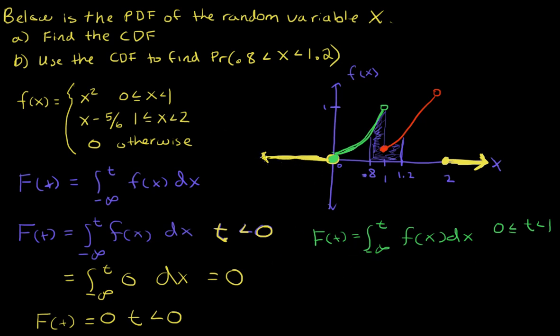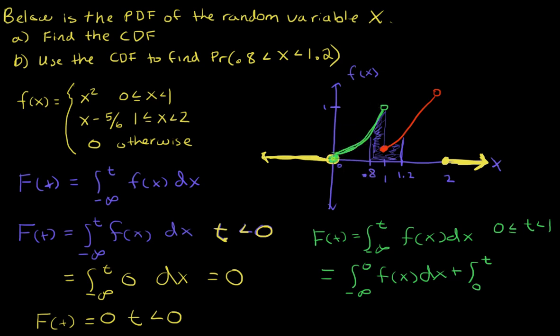All right, so when I'm doing from negative infinity to t, now t is any number between 0 and 1. Okay, so it could be any of these values between 0 and 1. Later, I'll plug in 0.8, right? So I need to break this up into two pieces using the addition rule for integration, because f is piecewise. So I'll go from negative infinity to 0, then 0 to 1. Oh, sorry, not to 1, to whatever value t is. T doesn't necessarily need to go to 1, right? It can be any number between 0 and 1. So like I said, later we'll use 0.8.